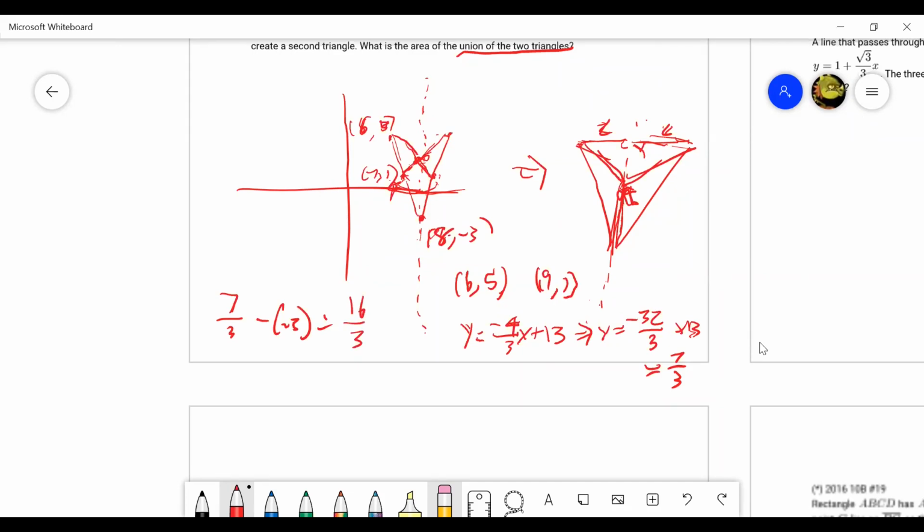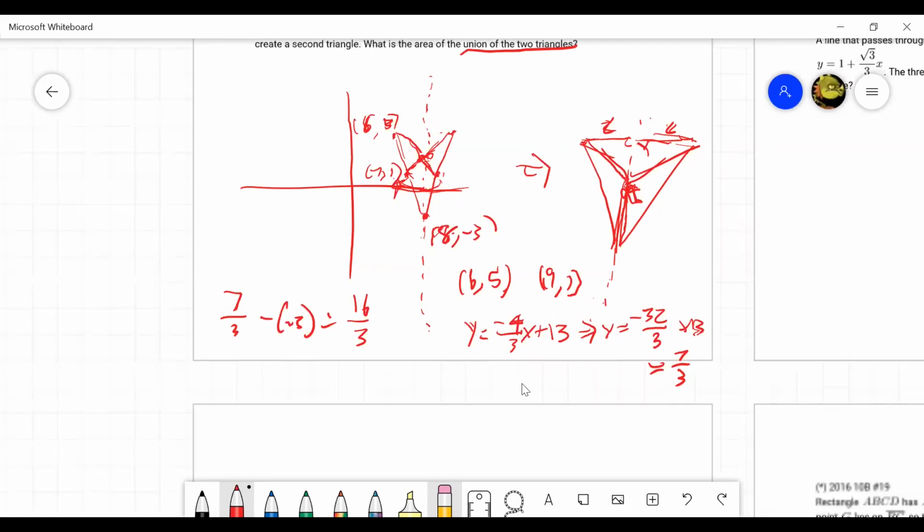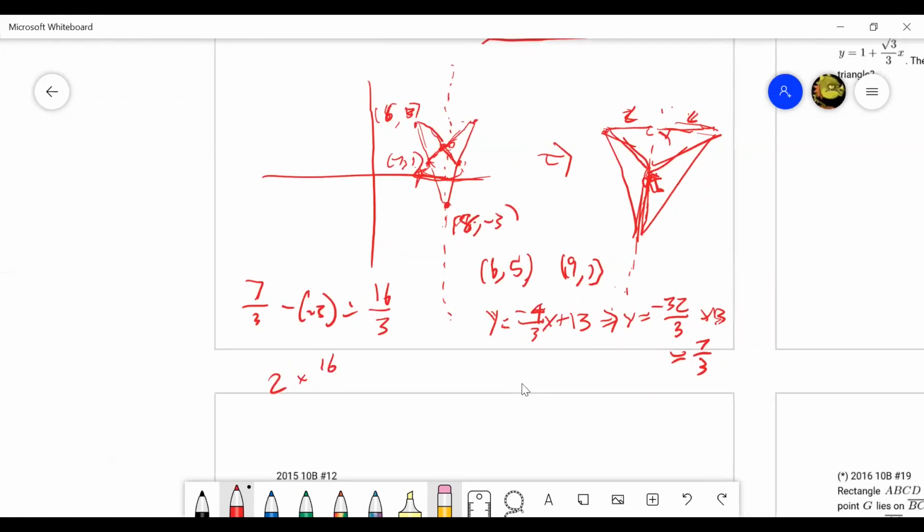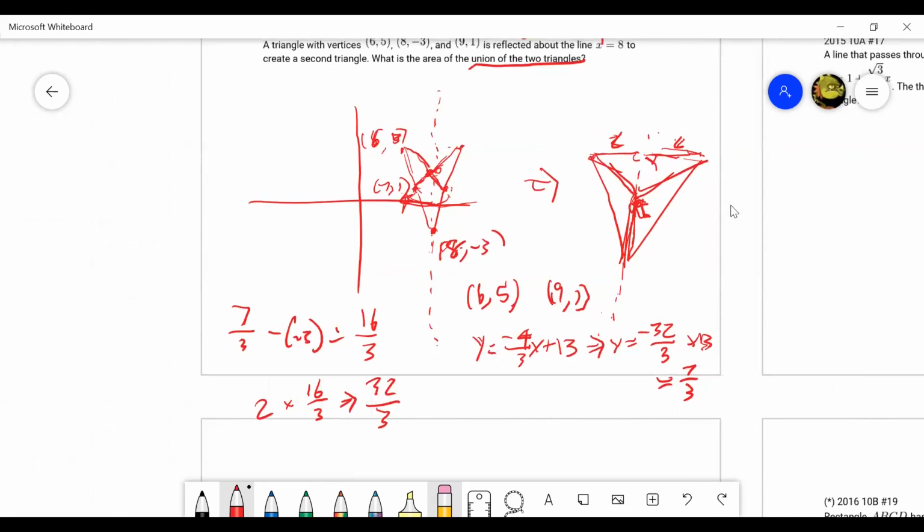So that means the area of the entire thing is just going to be base times height, and the height is 2, and the base is 16/3. So the area is just going to be 32/3. Note that I didn't divide anything by 2, because this 2 times 16/3 just represents twice the area of one of these triangles. Since we're calculating the area of 2 of the triangles, we don't have to divide anything by 2 because you'd be multiplying by 2 right after. So it's simply 2 times 16/3, which equals 32/3, and that's the answer.